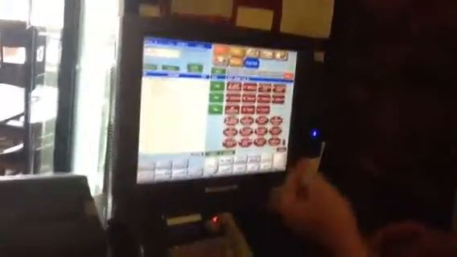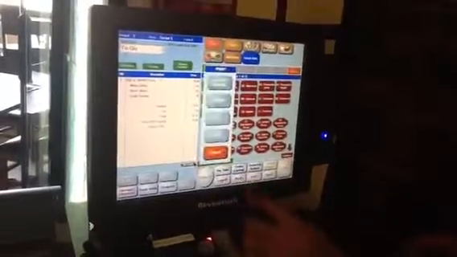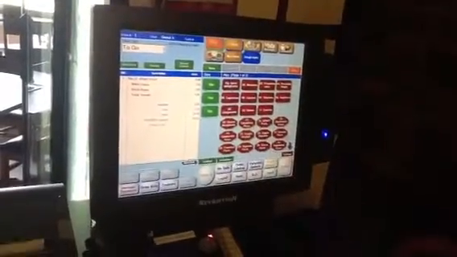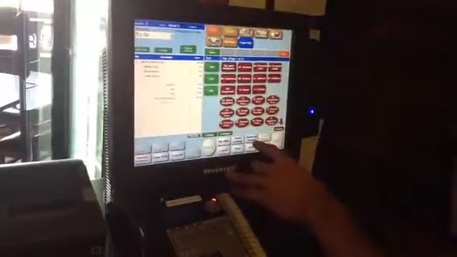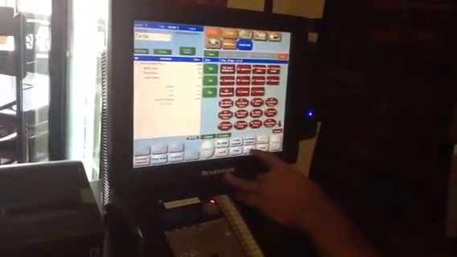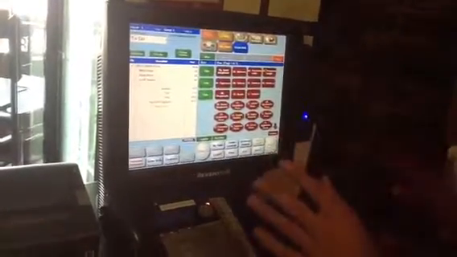Let's say the gentleman with the blue shirt came back and he wanted another copy of his receipt. We would just go down here to print, customer receipt. And here's that gentleman's order again, reprint. So we know what print does. Deferred orders, we know what that does. We know what that does. Exit gets us out of here. Quick credit, collect, send. Very, very easy.